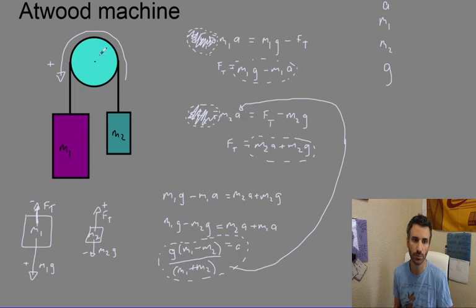So here's the breakdown. Take your system and draw a free body diagram for each individual object. Okay, draw the forces acting on it. Then make an equation for Newton's second law for each object. At least one equation for each object in each dimension. In this case, we did not have a need to draw the horizontal direction because there's no forces in the horizontal direction.